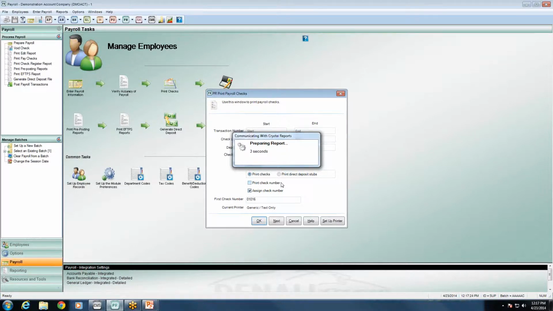And this will automatically send those to our printer for us. Okay, so now those have been printed. Now there should be check numbers assigned, and we should be good to go on that. All right, so now it automatically updated the first check number because it's now used check numbers 1016 through 1024. So the next time we come in here, the next check number is ready to go. Or if you need to reprint any checks, it'll start with the next check number for you.